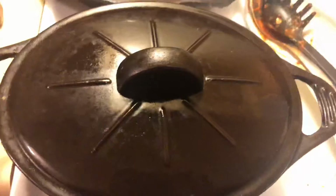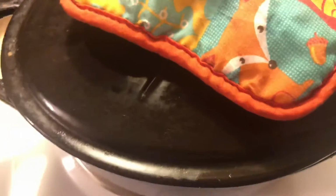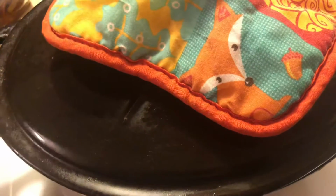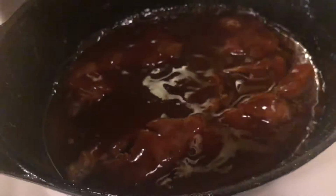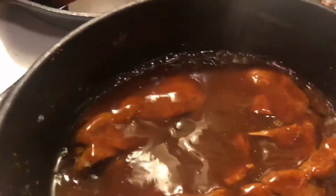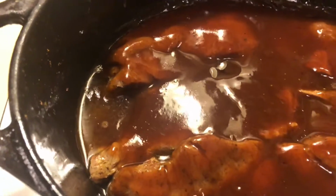Okay, so I'll pop this back in the oven. So this has been in the oven for about 25 minutes with the barbecue sauce. I'm gonna check on it, because I don't want the meat to overcook. So let's see what's happening. Okay, it's smelling good. So what's going on? So looks good.